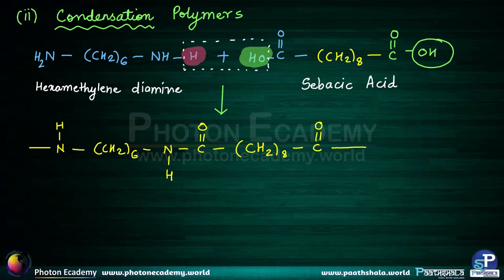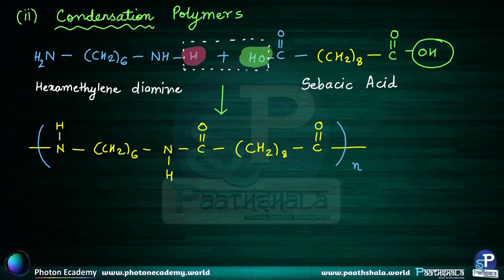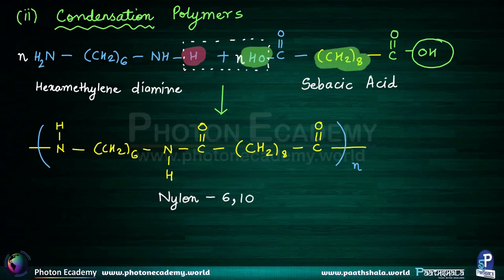So now we have this chain, this polymer over here, n units of this, because initially we took n units of both of them. So the name of this polymer in front of us is nylon 610. 10 because there were 10 carbons that we took from this place. So 8 carbons were here and the 2 carbons were here. So there were 10 carbons in this place and 6 carbons came from here. So this is known as nylon 610.